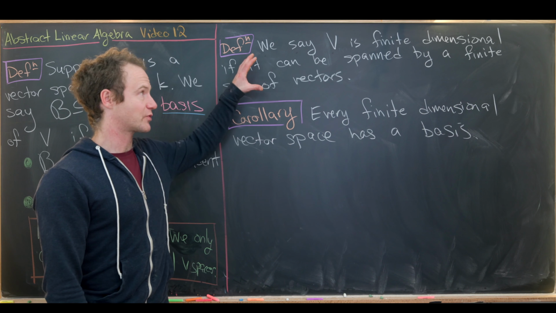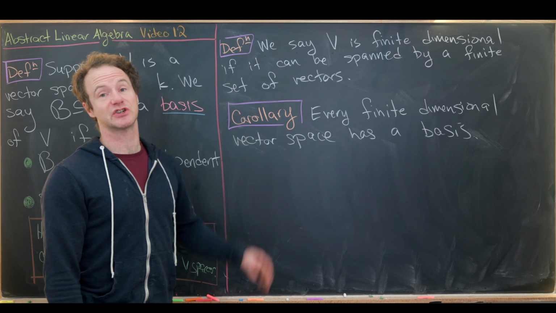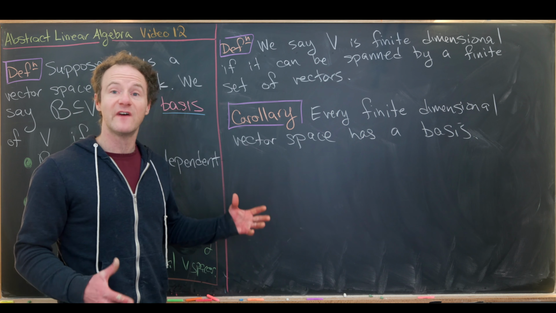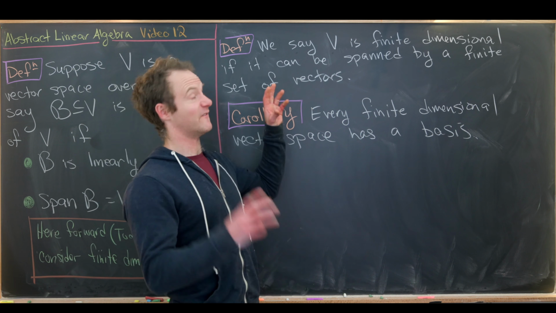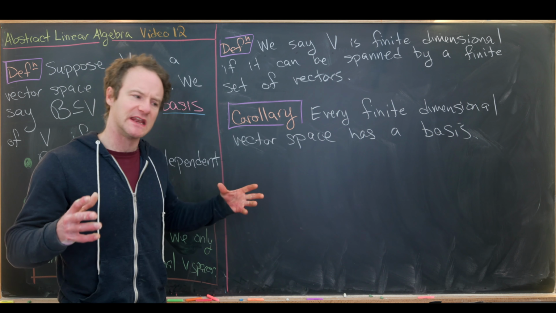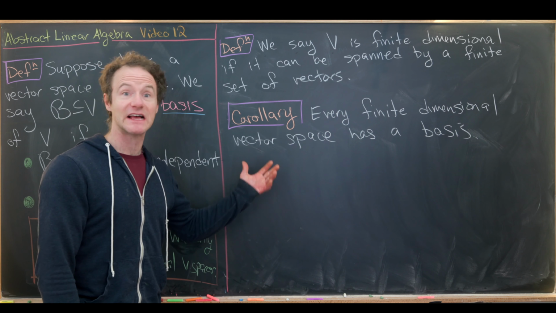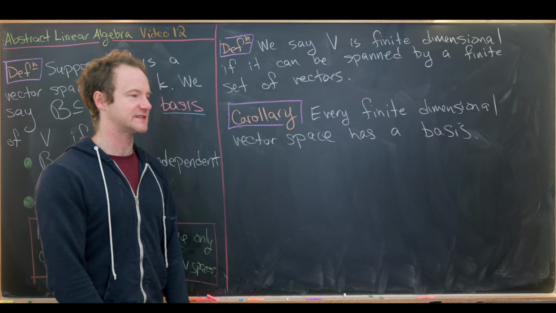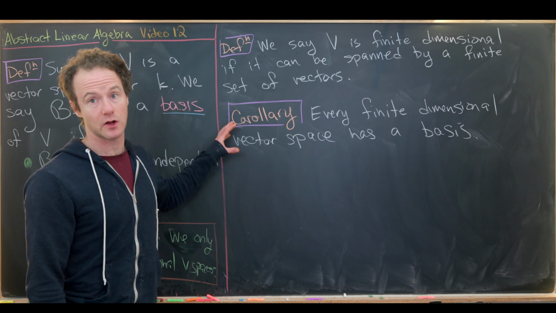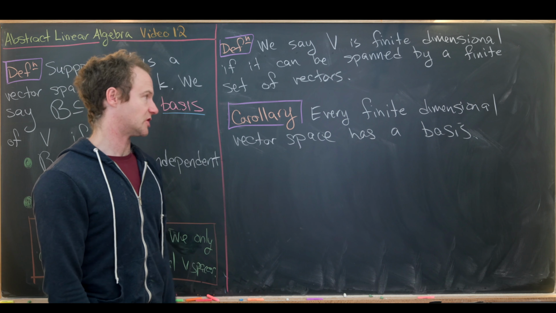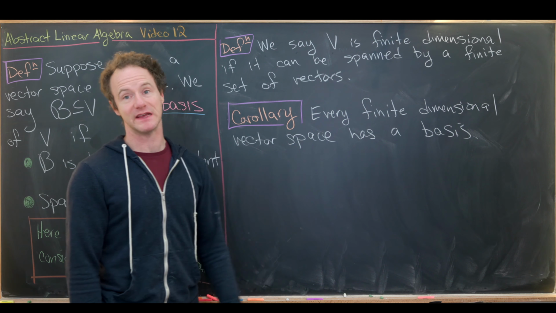And in fact, a priori, we're not even sure that all of these V's that are finite dimensional have a basis. In fact, there are algebraic structures where you could have a finite spanning set that can never be pared down to a linearly independent set, as we saw was possible all of the time with vector spaces. And that brings us to this very, very quick corollary to what we just saw, and that is every finite dimensional vector space has a basis.